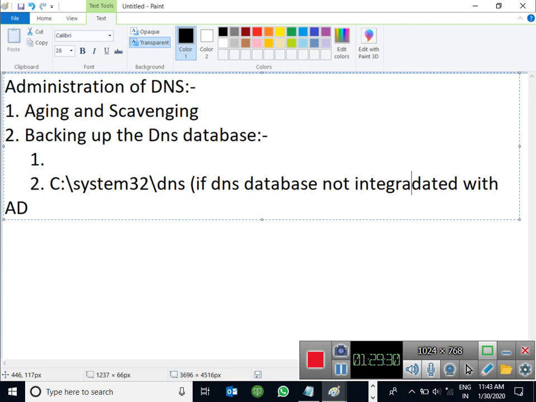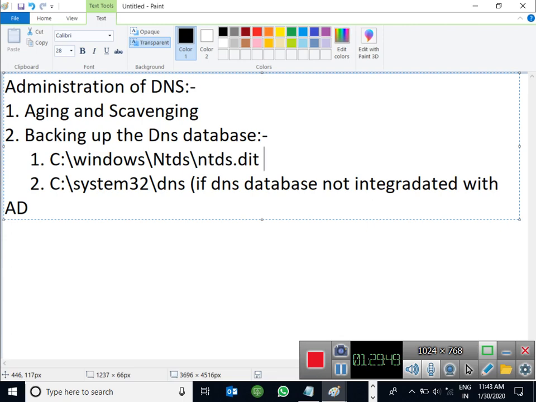If there is AD, where is your database location? C, then Windows, then over there we have the NTDS folder, and there we have ntds.dit. This is the location.